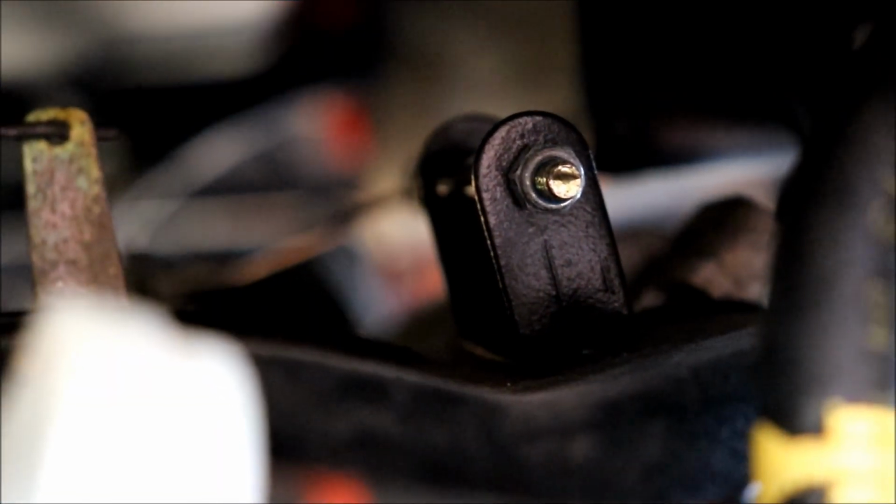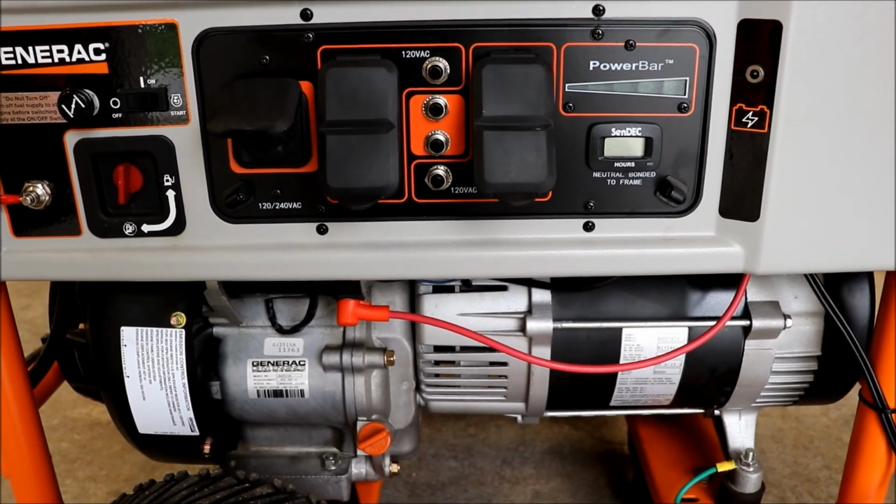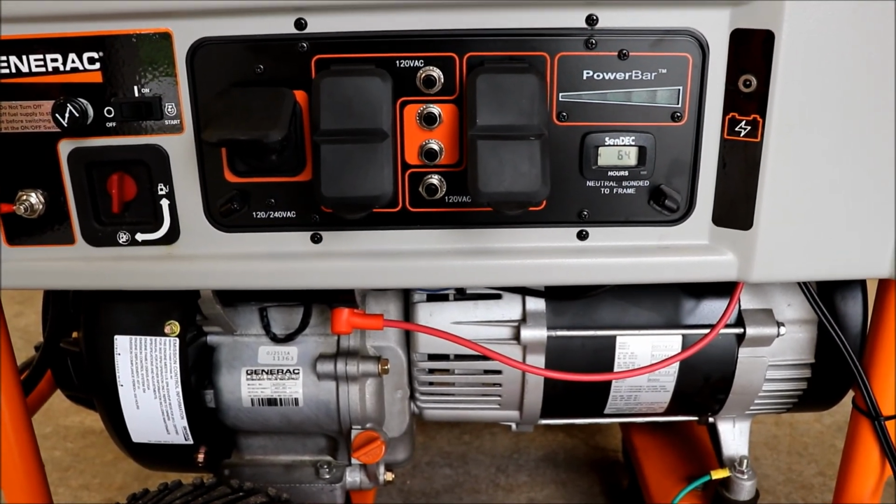So there's the screw I was using to make the adjustment. It's just a lock nut on a threaded rod that must be attached to a linkage that goes to the governor.